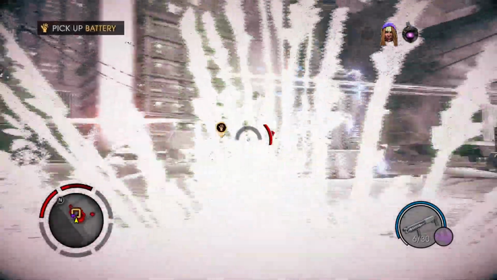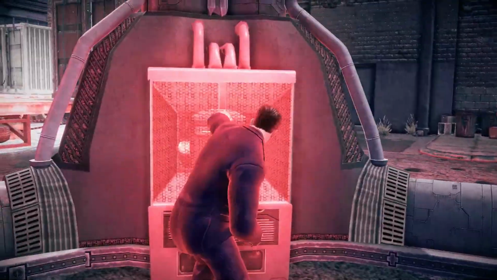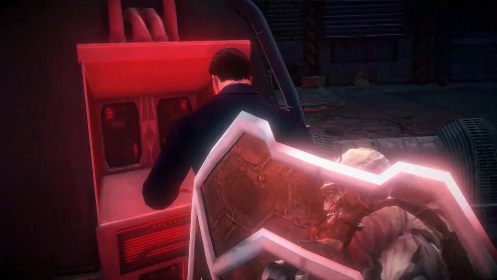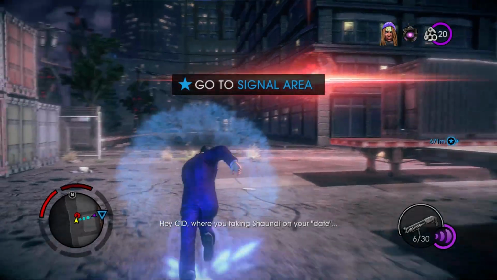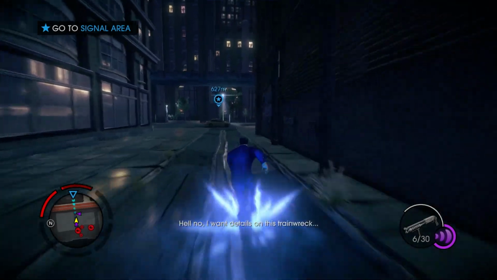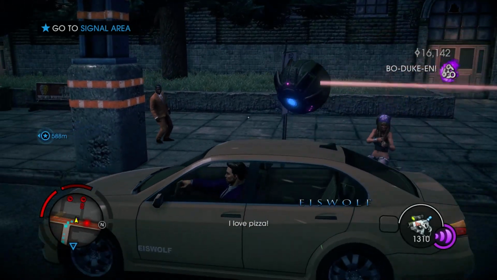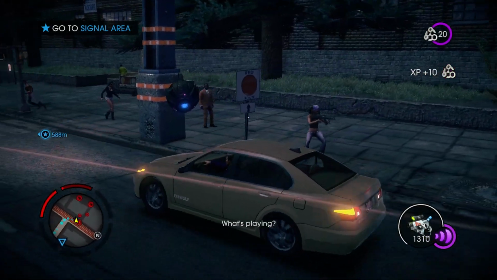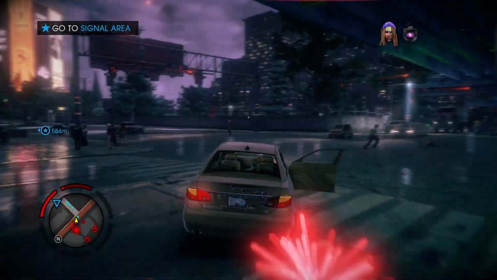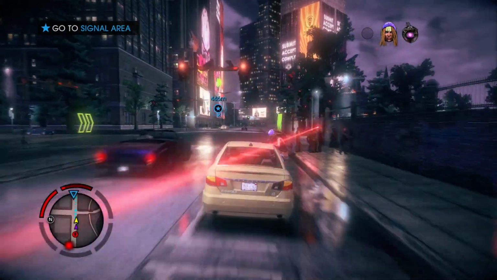Is down. Check it out, a UFO! Hey, Sid, will you take Ashanti on your date? Way to change the subject and dodge responsibility for those shield generators. Hell no, I want details on this train wreck. I know a great little pizza place in town. I love pizza. Perhaps a movie afterwards as well. What's playing? Pride and Prejudice. Sounds a little serious, but I'll give it a whirl. Your face, what the fuck you think?